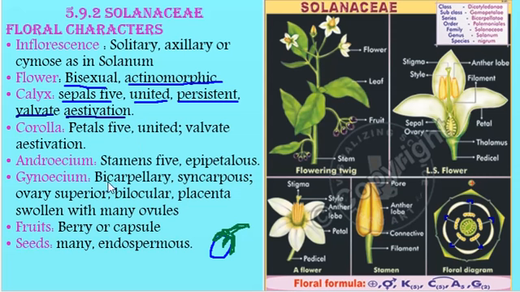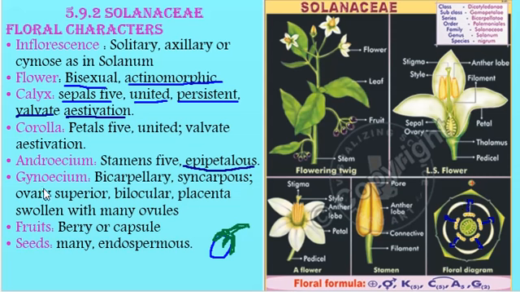The next whorl is androecium. There are 5 stamens and epipetalous. Dear students, you can recall the epipetalous condition. What is epipetalous? The stamens are attached to petals. Here in the floral diagram, it is very clear. The attachment of the stamens to the petals is shown like this. Remember one important point: whenever there is a gamopetalous condition, we can observe the epipetalous condition. Gamopetalous means petals are fused. Epipetalous means the stamens are attached to petals.